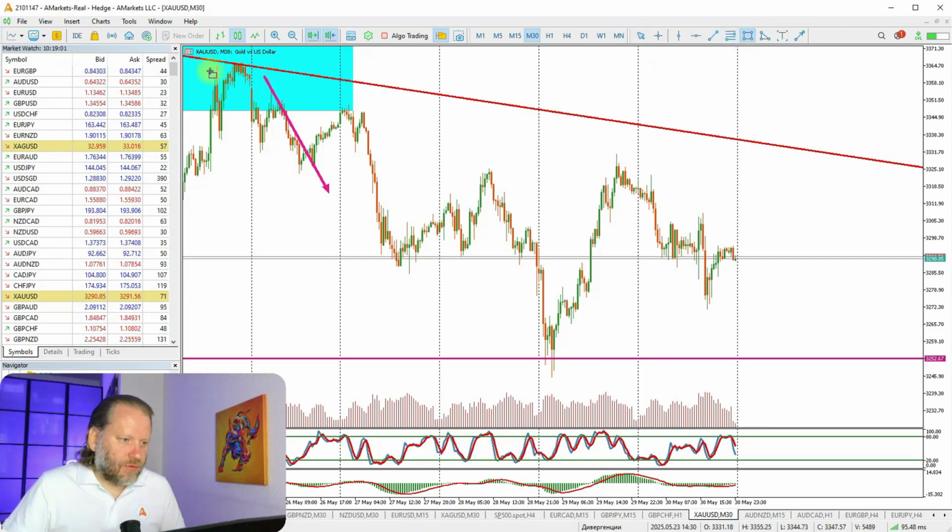Look, right here, pay attention to this place. The first time the price didn't reach and rebounded very strongly. The second time it came in and rebounded too. With gold, you should take into account that sometimes you can enter the deal earlier when the price has not reached the resistance line because it is very volatile. It didn't reach the resistance line a little bit and it already rebounded. So I call these places a zone. I mean, you can't expect that it's going to bounce right off the line.